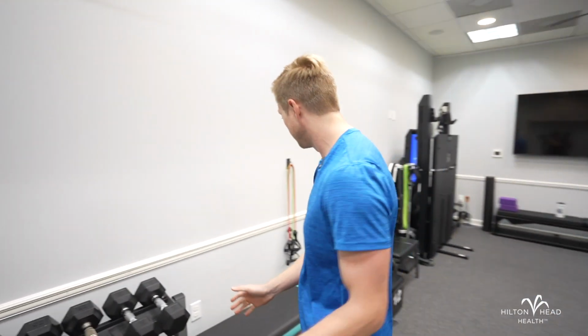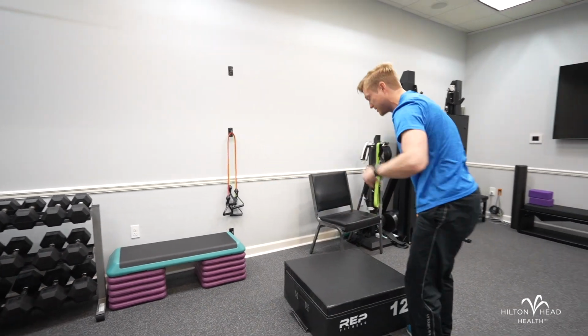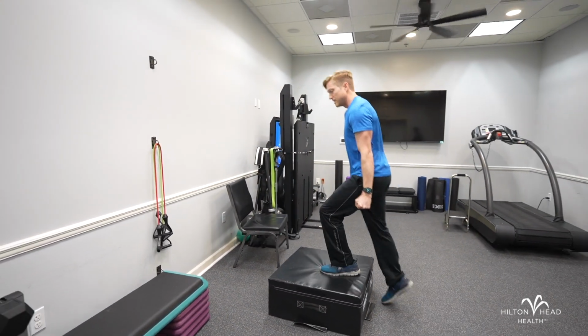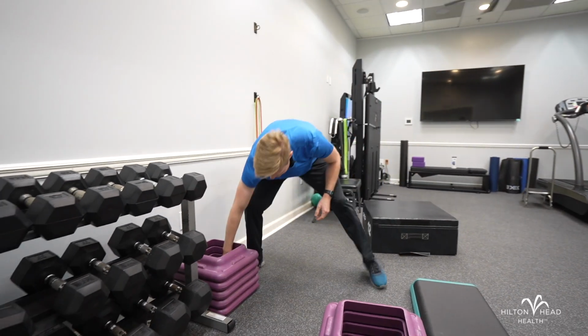Next to the dumbbell rack, we've got a box, we've got a step. We can always move these away from the wall and use them. We can grab some dumbbells if we want to and do some step-ups, weighted step-ups. We've also got the adjustable riser here, so we can do the same thing, but bring it lower to the ground. Super simple, nothing high-tech here yet.